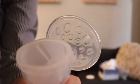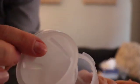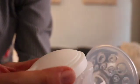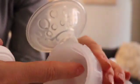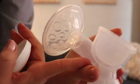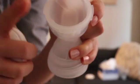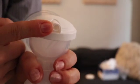On the back of the flange, you're going to see where the tubing is going to connect, and this cap comes off, and there is a soft squishy diaphragm in here, which I'm sure is involved in the suction of the pump itself. Looking at this setup, because this is a cup that goes inside and it's totally closed, there's absolutely no way that milk could backflow from the flange up into the tubing. Just looking at this, I know that this is a closed system, which is amazing. You're gonna put this back on, it kind of screws into place, and you'll connect your tubing back here.